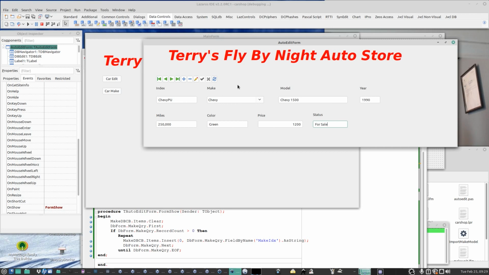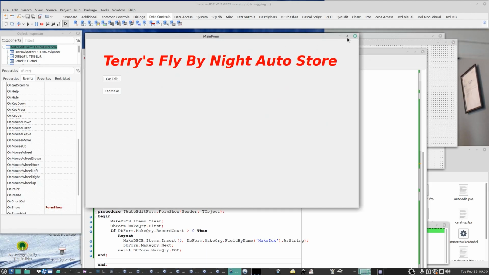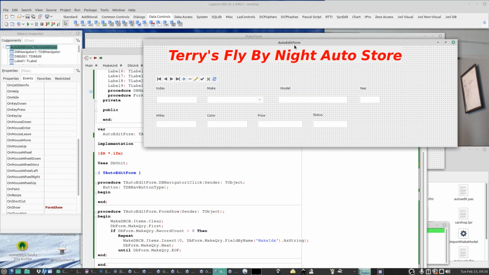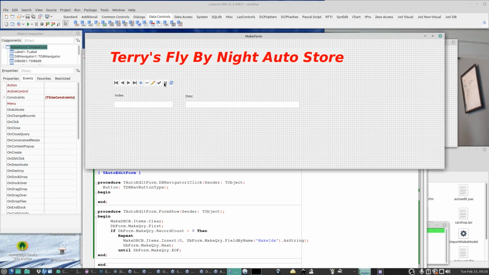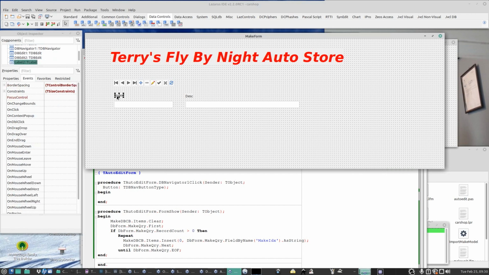But in truth, we can do something with the model numbers too. And if we go back to our, I'm going to change this to make index to keep things clearer.